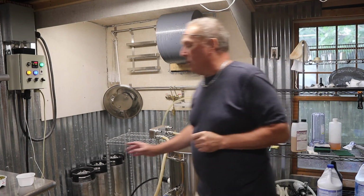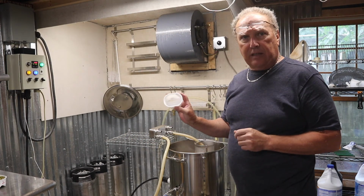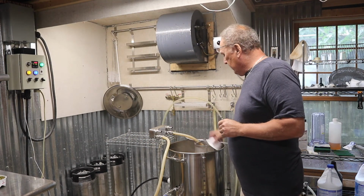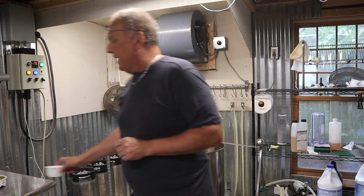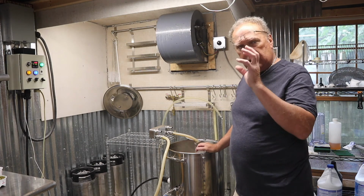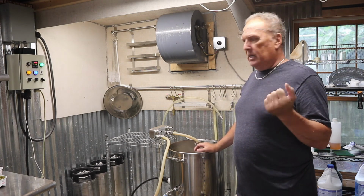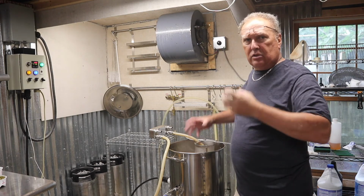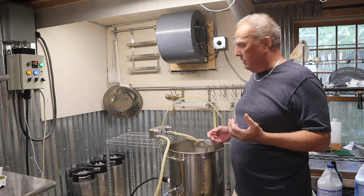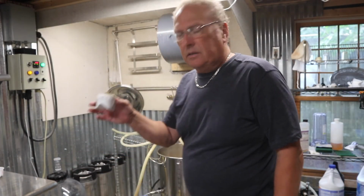And we're at the point where we're going to put in our Whirlpool tablet. Basically, this is a fining agent. What it does is coagulate. Once the temperature drops, it's going to coagulate some of the proteins that are left in the beer, so that we get a clearer beer, a clearer product. All right, 5 minutes.